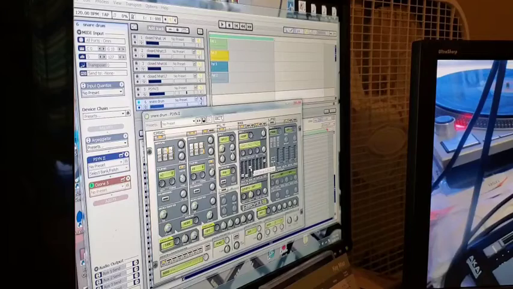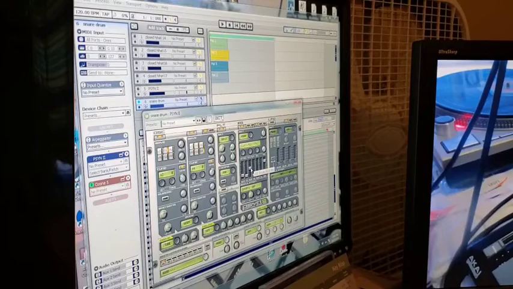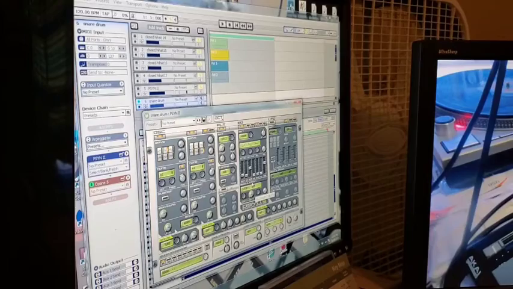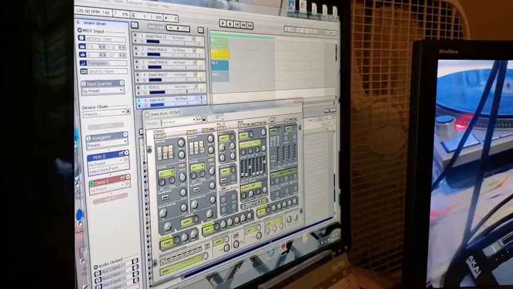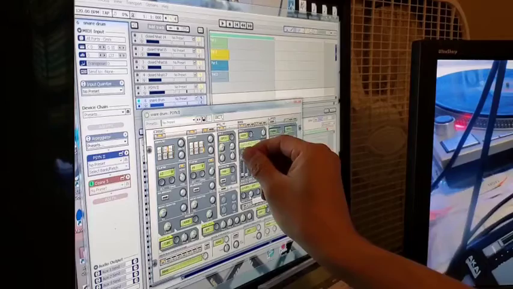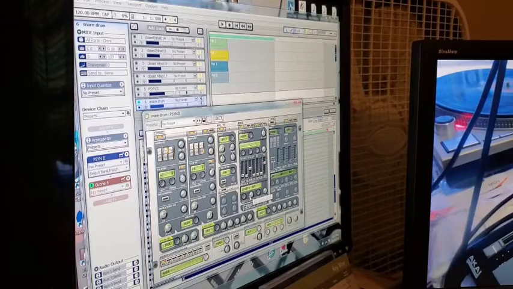That's a little bit too much. I'm gonna bring out the envelope amount. Just bring it down a little bit to keep it analog sounding, so it could just barely delve into twisting it a little bit as we're modulating it with the envelope generator, according to how we have this set right here. And of course, moving this parameter here.